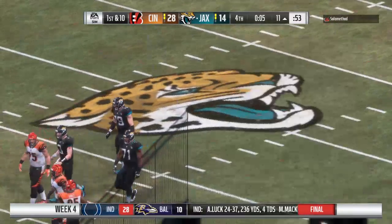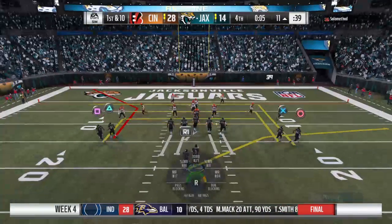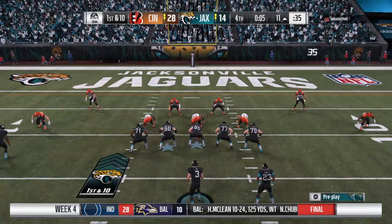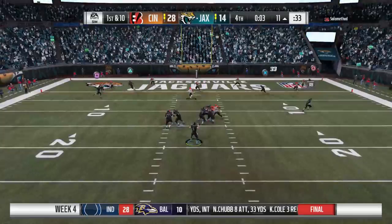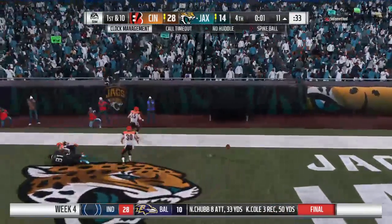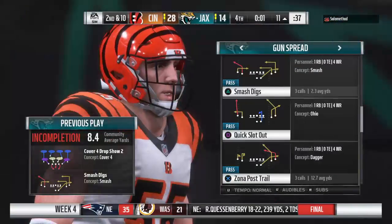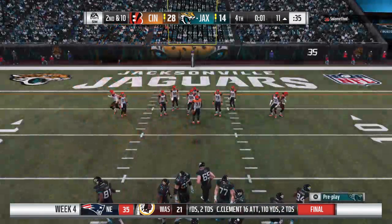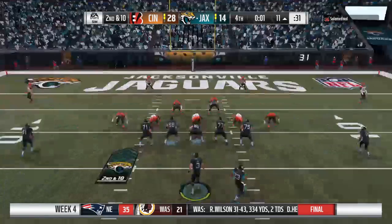The last drive he threw the pick, but he's not shy. He's going downfield again there. And you can't be, because if you back off after throwing an interception, your whole game plan just goes right out the window, and it makes things easier for a defense. And you and I both know there's no quarterback in this league that's any good that doesn't throw an interception occasionally, and they usually bounce back in a big way. I've seen guys throw 5 and still find a way to win the game in the end. After the incomplete pass, here now is 2nd and 10.